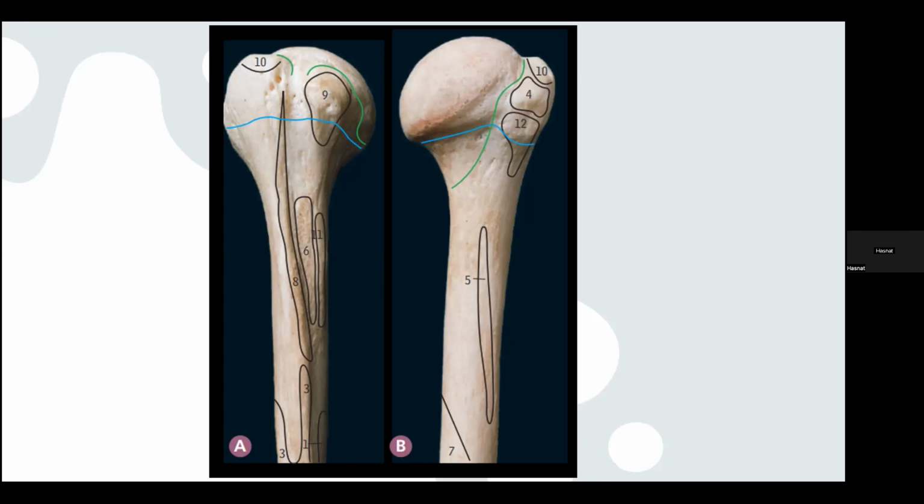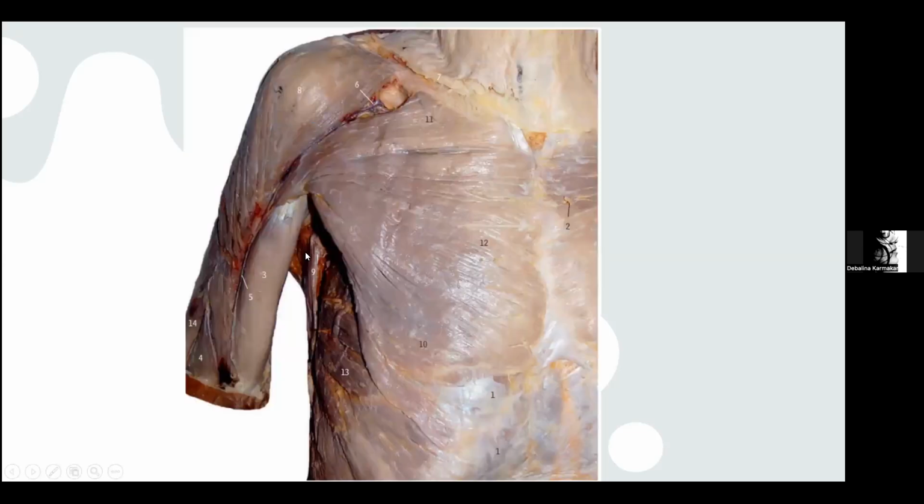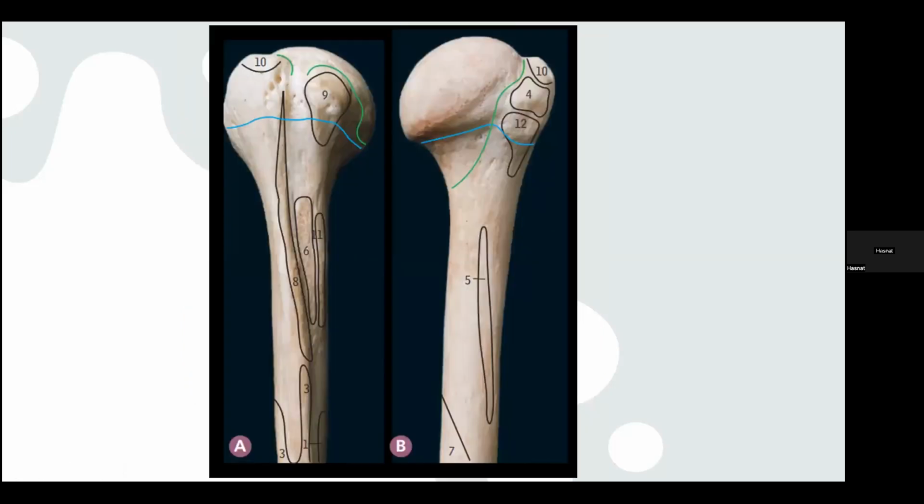So what is number 6? 6 is the bicipital groove. What is its content? The long head of the biceps tendon in a sheath, which is a continuation of the capsular extension, I think. Any other content? Any vessels or anything else? Not really. Brachial artery, maybe. Not sure. Okay, we'll answer that later.